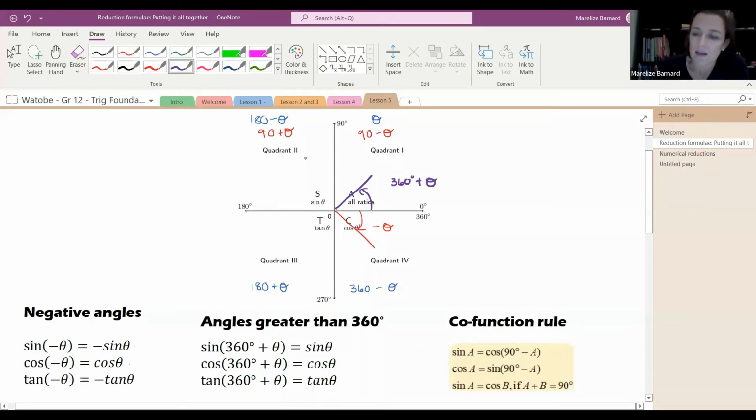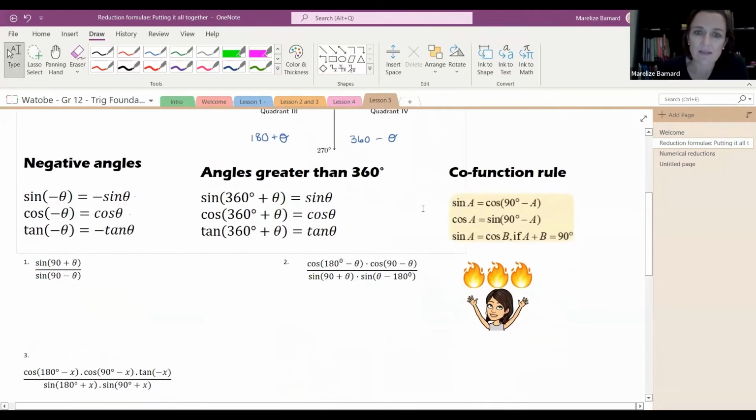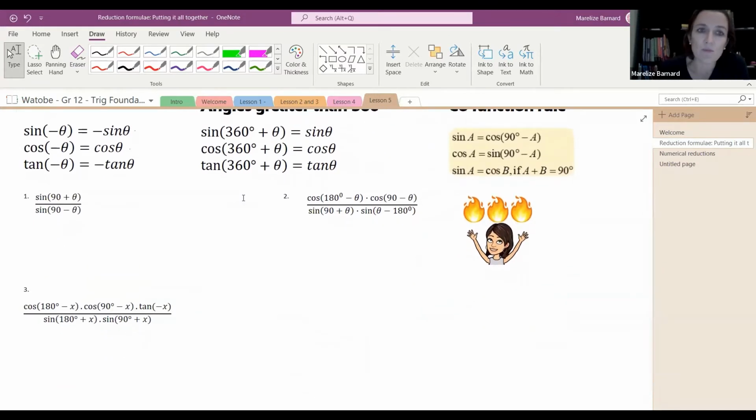And now we are going to do quite a few examples to practice this and to get this ticked off our list as we move through this foundational course on trigonometry. Remember, this is a foundations course, meaning we are revisiting the things you might have missed from the last 2 years in trigonometry, because we can't really progress if we are missing those foundations. So they are super important. I'm going to do the first 2 questions with you, and then I'm going to leave you on your own to try the rest.